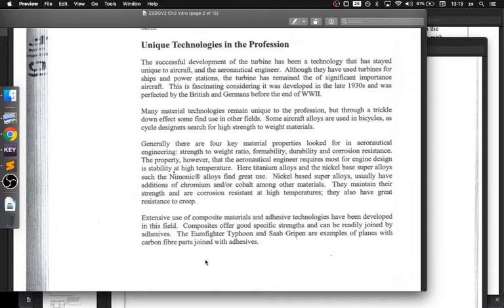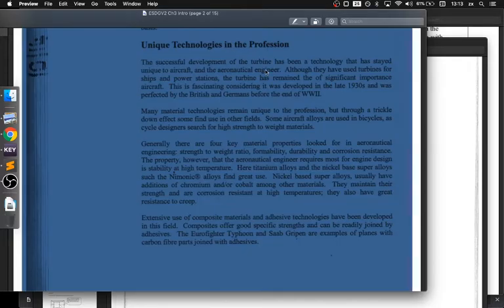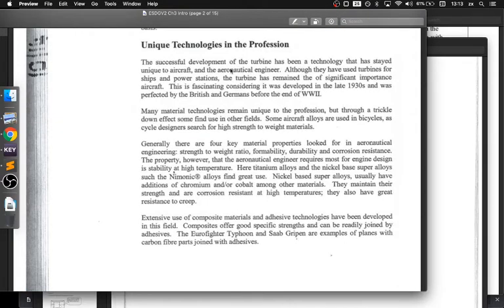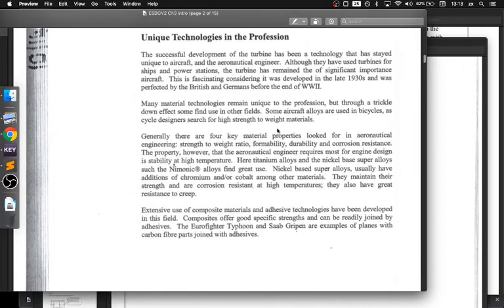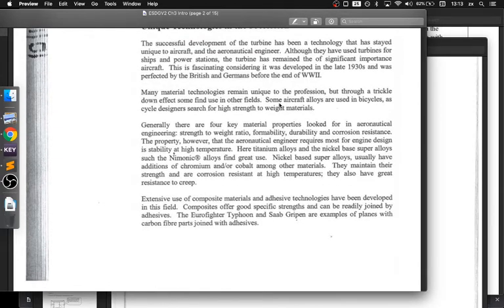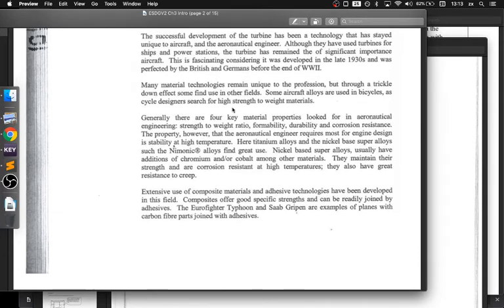Okay, technology is unique to the profession. Well, the big one is that they use turbines or propellers. Turbines are used for ships and power stations, but using a turbine to produce thrust, and that thrust then generating subsequent lift, is a thing. A lot of things start in aviation or things like aerospace, and then they trickle down so that they make their way into the industry.